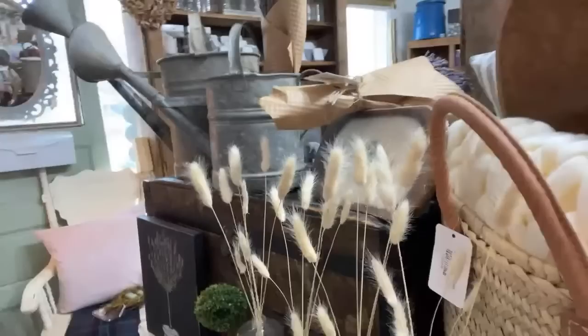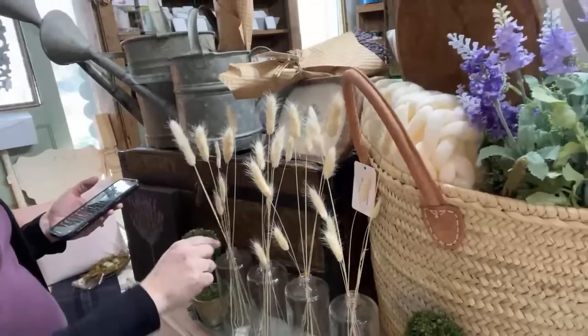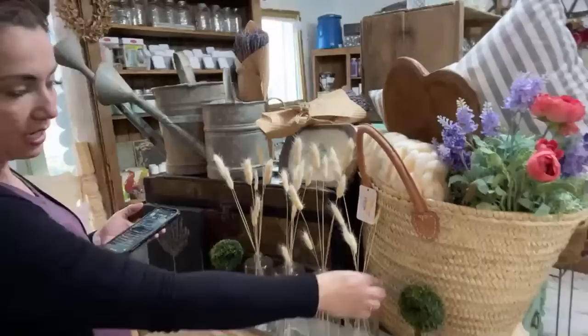And then the fun little jars. What were these things called again? They look like cattails to me. These are cattails. If you buy a whole bundle of them, I can't remember the price now. Caitlin, can you find the cattails? This is one bundle spread out. I wanted to show you how much one bundle will do. And then you can also buy a set of four of these jars for $26.95.